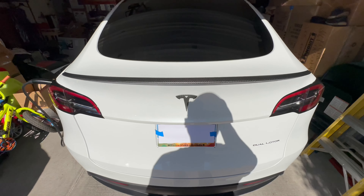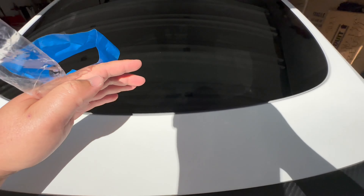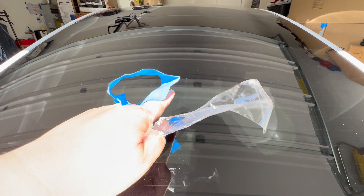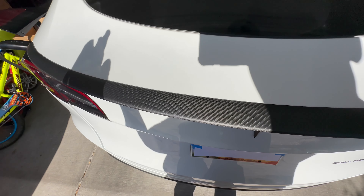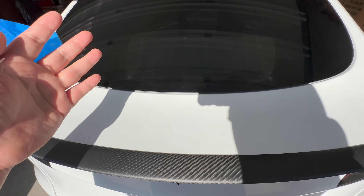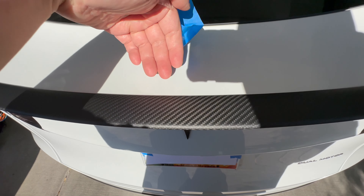That's why I left it so long — because if the tape takes 72 hours to cure, all sides need that time. In Vegas, no matter how clean your car is, aerodynamics matter. I took it out just for a quick drive to the store, but ideally when you install this, take your time. If you have a second car, use it. I didn't want any vibration to jeopardize the glue — on a Tesla Model Y or Model 3, this car is fast, and vibration can affect the bond.